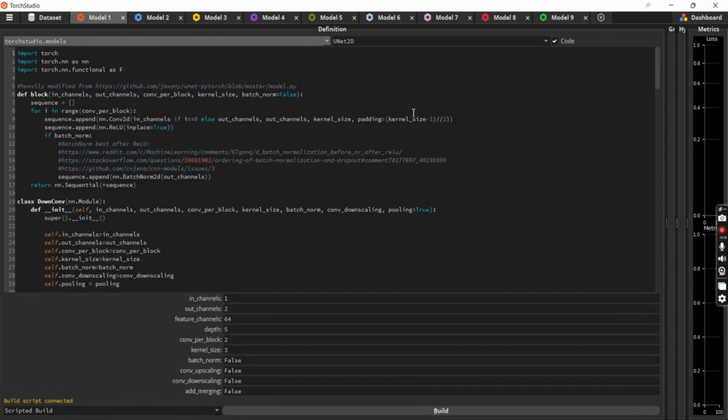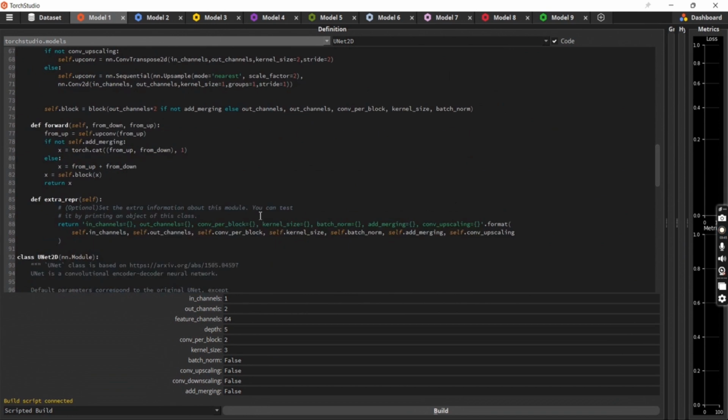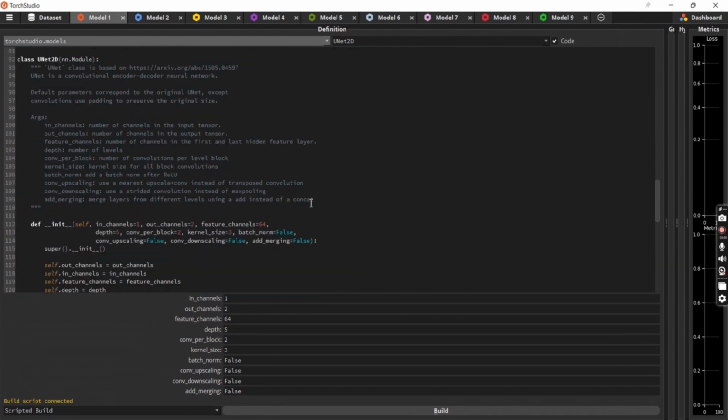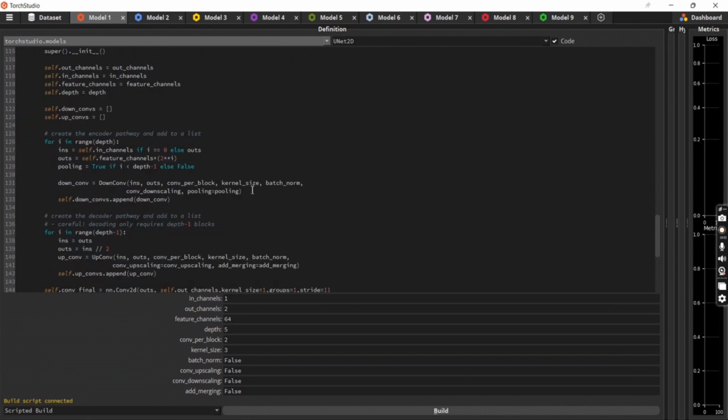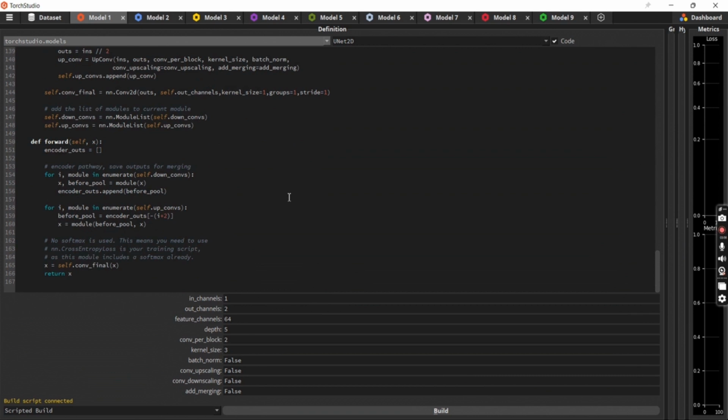Similarly, we have UNet 2D, and it follows the same structure as UNet 1D, but here we will be giving extra layers and classes.